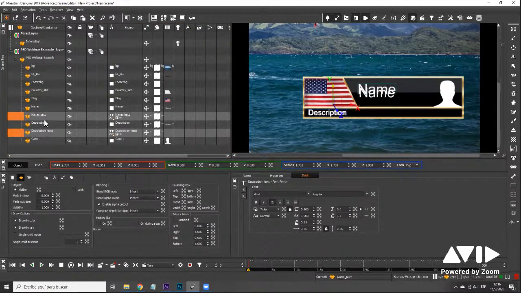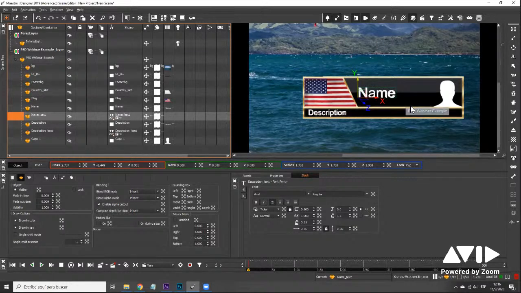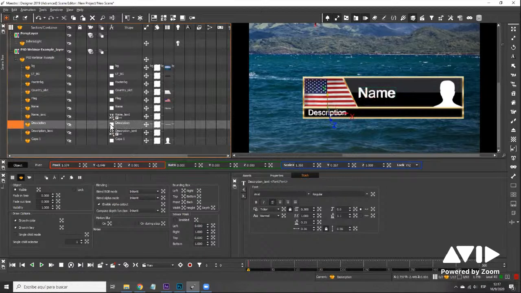In the case of the name, I will have it here. It only happens with the text, because the text has a lot of properties in Photoshop, like a paragraph, like alignment, like you can change the size of the font and the size of the element. And in some cases, you will get this displacement inside Maestro Designer, because Maestro Designer is trying to get all the properties from the text, and maybe some of them may be not precise. So you just need to move like this, and that's it. And now I can turn off the references, and there you go.